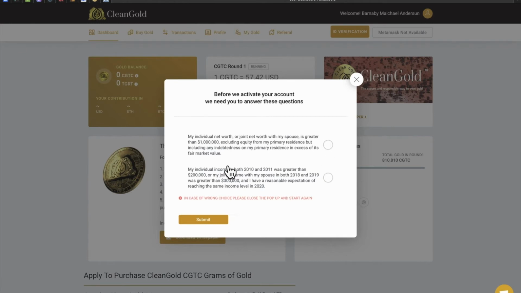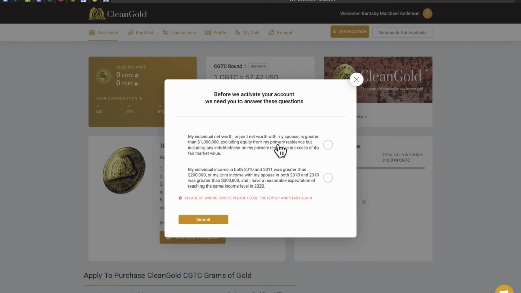Tick that. Or my individual income in both 2010 and 2011 was greater than 200,000, or my joint income with my spouse in both 2018 and 2019 was greater than 300,000, and I have a reasonable expectation of reaching the same in 2020, and that's in US dollars.